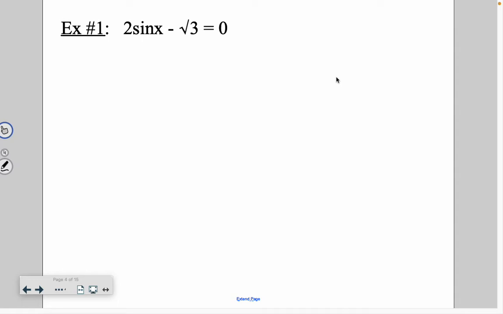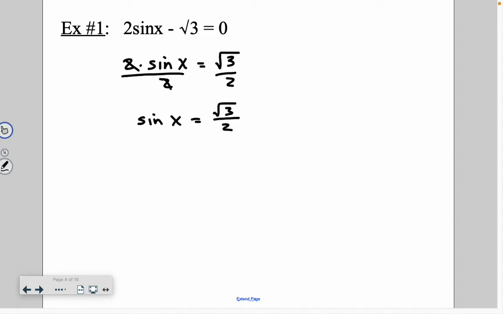Okay, you're solving the equation. Meaning, I'm going to add the square root of 3 to the other side. Then what? Divide both sides by 2. And what do you know? You end up with one of your unit circle values. And like I said, we are right back to what we did at the end of chapter 4. You're right back to inverse trig again.